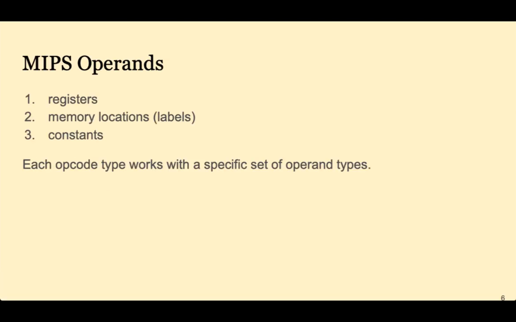There are 3 types of operands in MIPS. The first is registers. The second type is a memory location, which could be a label or it could be a register used to hold an address. And the third is constants. You don't get to pick and choose which operands you want to use. Each opcode works with certain types of operands in order. For example, this instruction will not assemble. By the way, sometimes Mars is a little more generous with the syntax, but try to stick to the syntax we discuss in class.